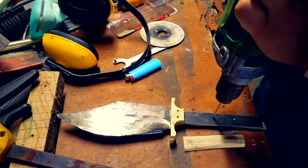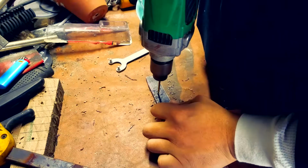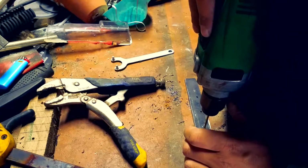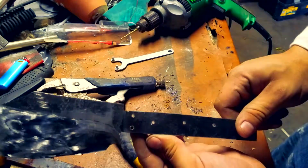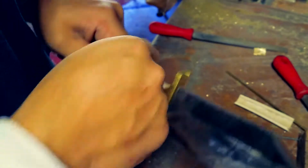So now we're just putting the holes through for the guard on, right? Super easy, not super hard. Just find a drill bit that matches the size of the pins that you're using. Pop those bad boys through. Look at that. We got the holes. It's going to be looking nice. We're almost there.